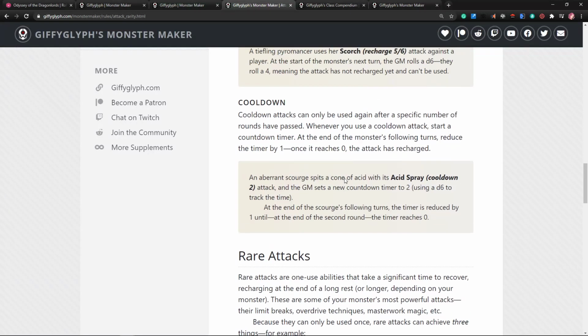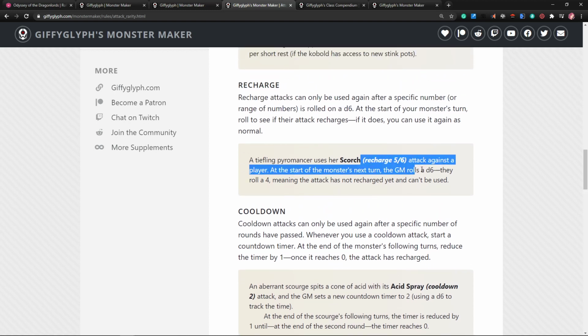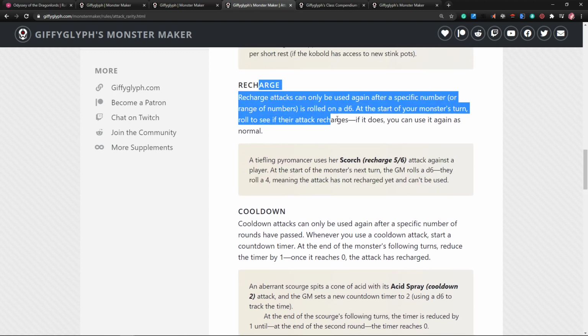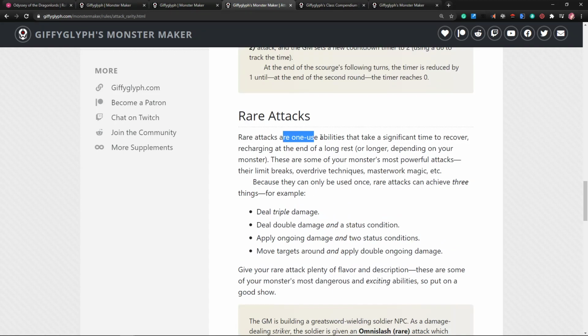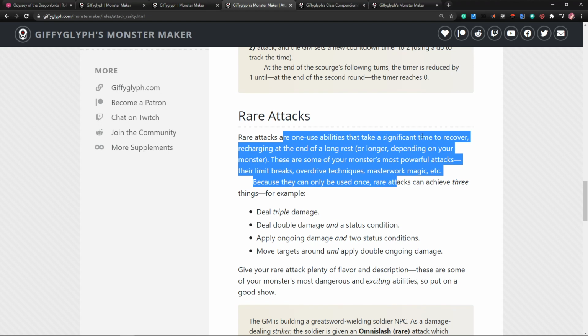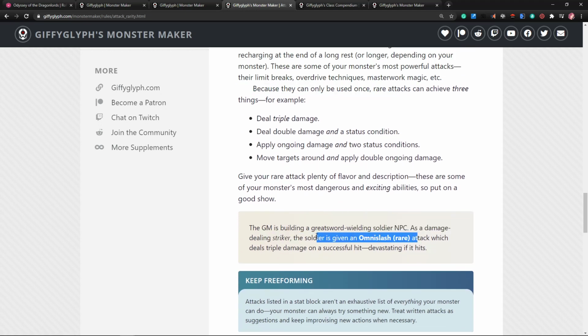Let's see. Cooldown. A certain number of rounds have to pass. No dice rolling. You just keep track of... Oh, well, here we go. Recharge. There we go. Rare attacks. Rare attacks use one ability that takes significant time to recover. Okay, yeah. Soldier has an Omni Slash. Wink, wink. Got it.